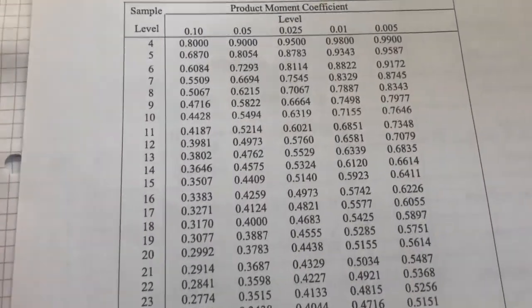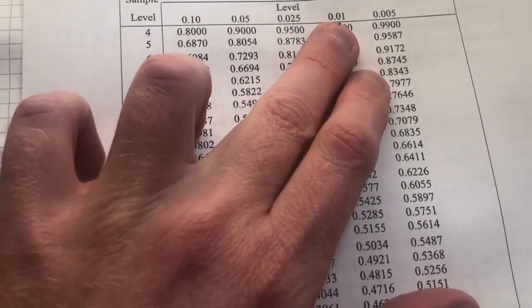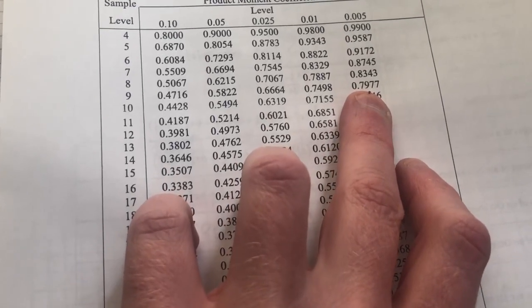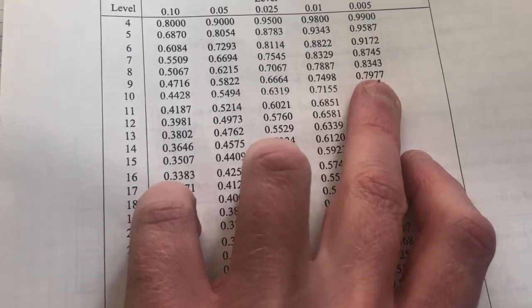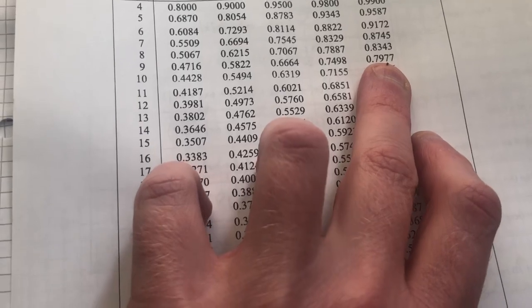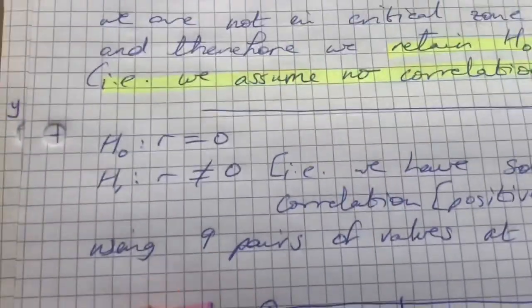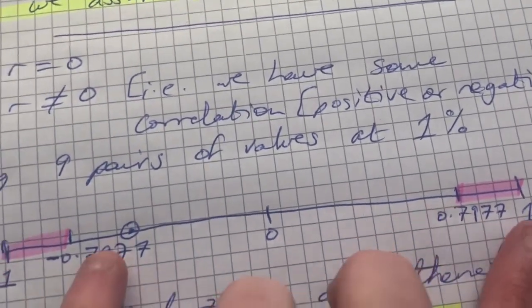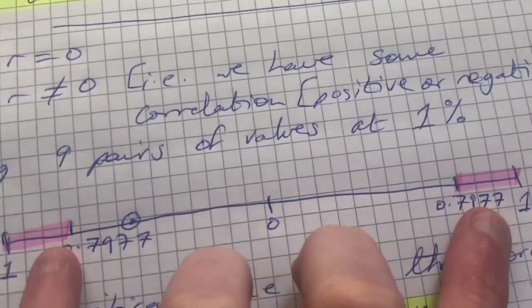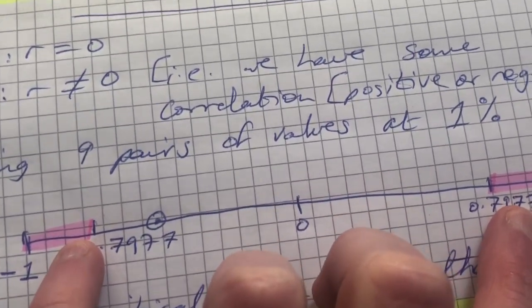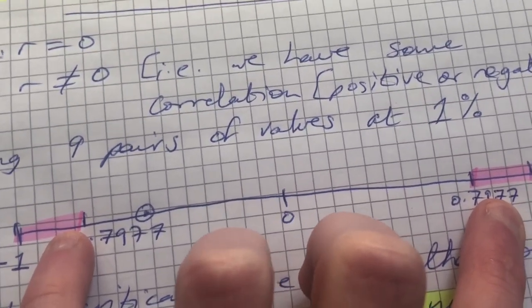We've got to then look for a different critical value and make it plus and negative. In other words, we split that 1% up into 2 0.5%. We still have 9 pairs of data values, but our critical value now at either side of the range is 0.7977. At the negative side, we make it negative, and at the positive side, we make it positive. And then the critical zones are as I've highlighted there. I shouldn't really say critical zones. It's really still a critical zone that's just split into 2 pieces.